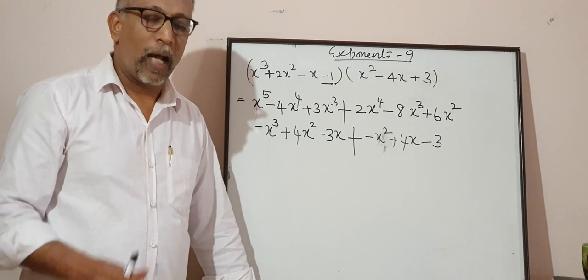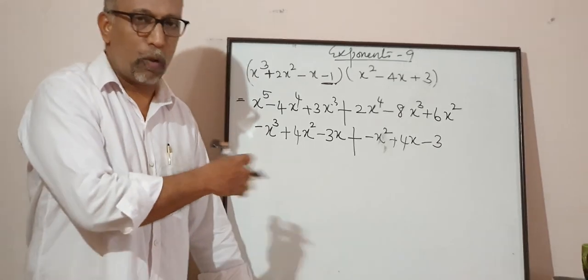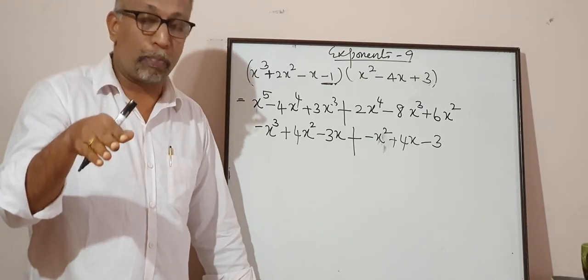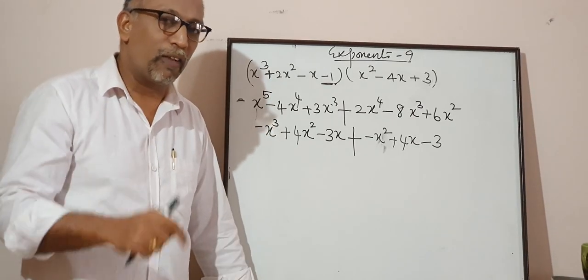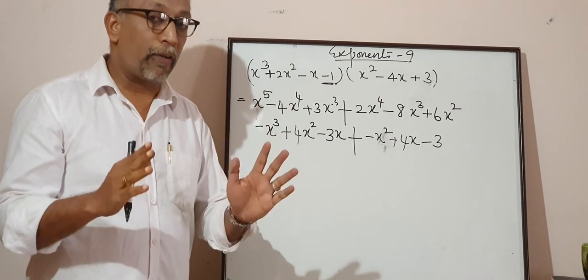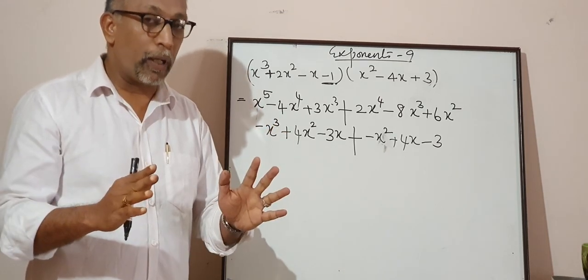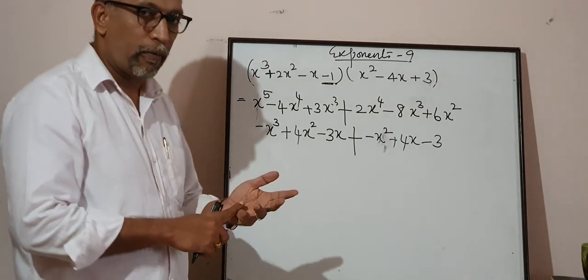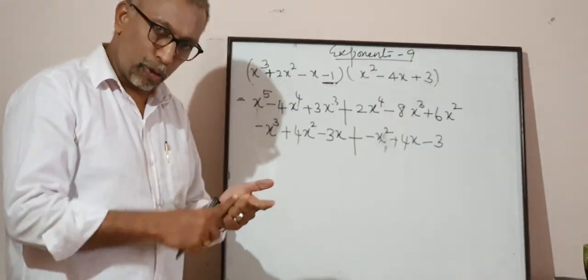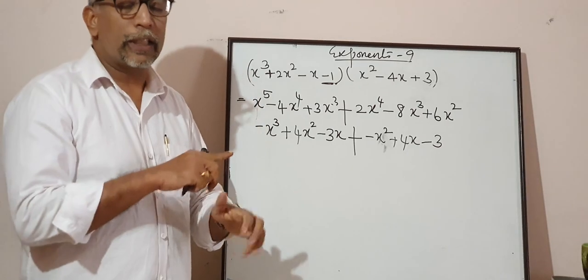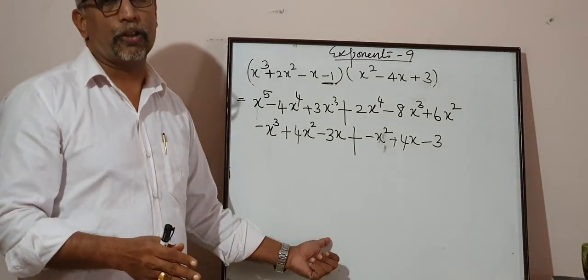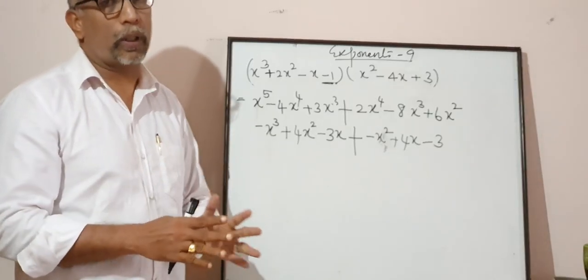Now, addition and subtraction. Now we are going to add and subtract. Here the important thing is not adding the powers of x. Here the very important thing is finding, locating, grouping the like terms. So there are many like terms: x raised to 5, x raised to 4, x raised to 3, x raised to 2. Such types of like terms should be clubbed together and you have to write an answer. So that is the very important thing, right?